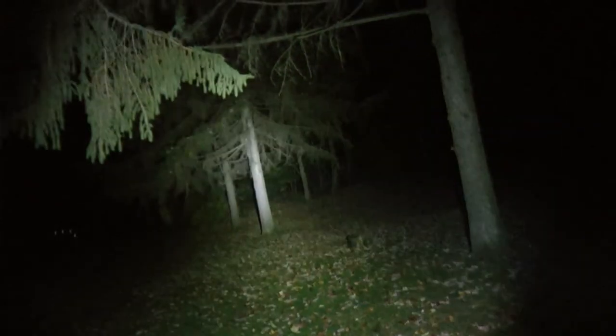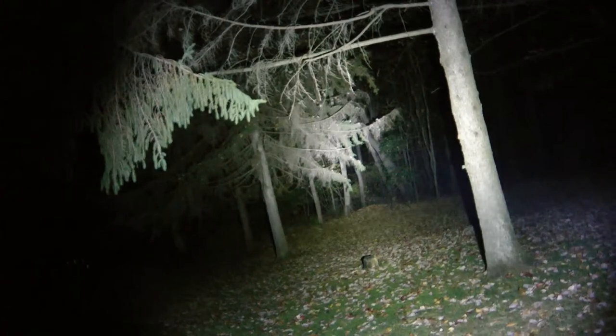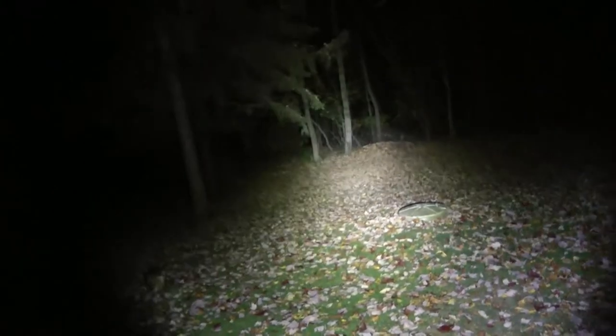And then the top setting, which is the turbo mode. And this one is the upgraded version. It's not the 2650. This is actually the 2800. And really, really bright. There's no mistaking what you're looking at here. This off to the sides. Don't fall now. Pretty far off to the sides. Not as far as the little beams I noticed. But still, it's pretty bright off to the sides.